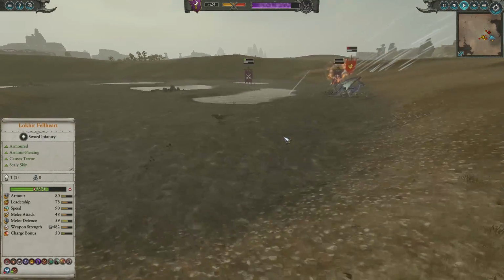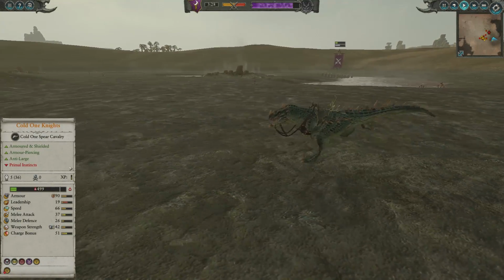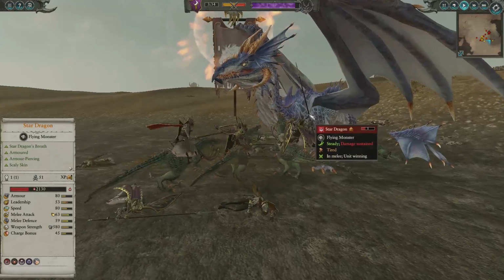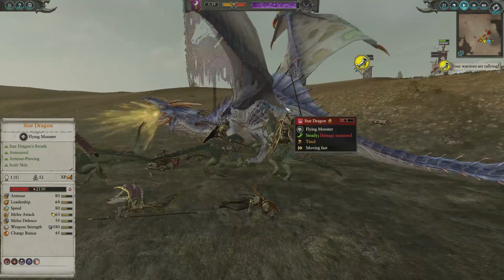And you can see that our Cold One Knights are running away. This one doesn't even have a rider anymore. He's just like, screw you guys, I'm out of here. And he has just run. But we should still be able to do quite a bit of damage to the dragon. They are rampaging, so it should be all right.